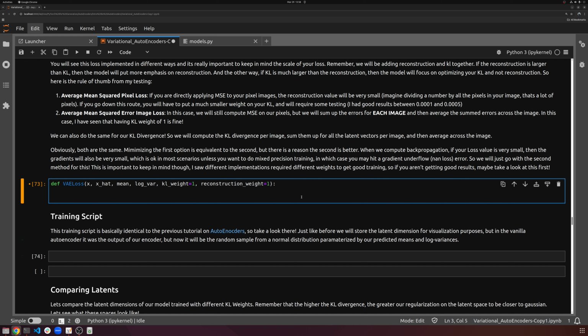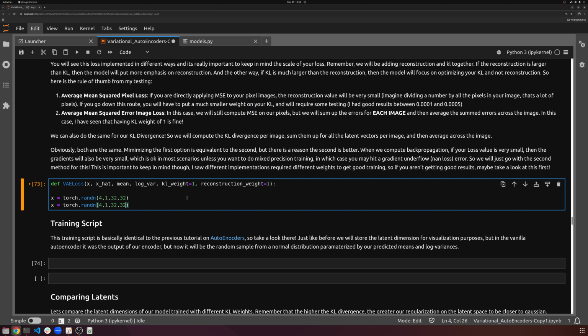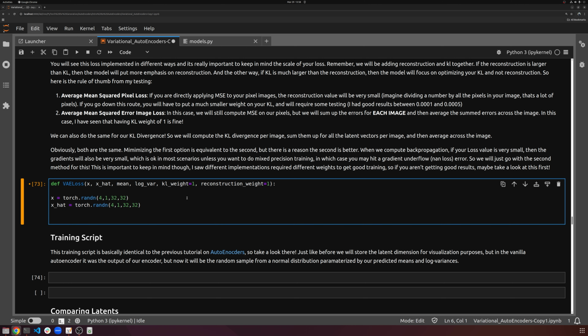And so let's go ahead and create some random data. Let's do x_rand is torch.rand, and let's do a batch size of 4, and we know these each have one channel and they're going to be 32 by 32. And then let's just call this x instead of x_rand. So x, let's just pretend that's our x, and then we're going to have our x_hat, right? So that'll be our fake dimension of the compressed data. Let's pretend those were my results after we did it. So x_hat will be predicted.